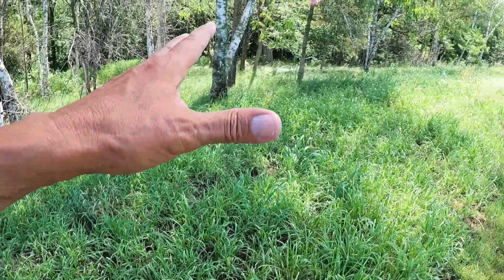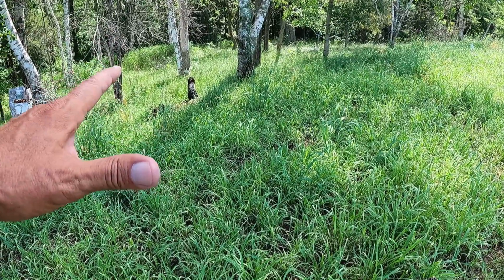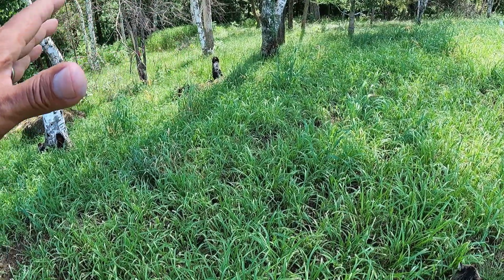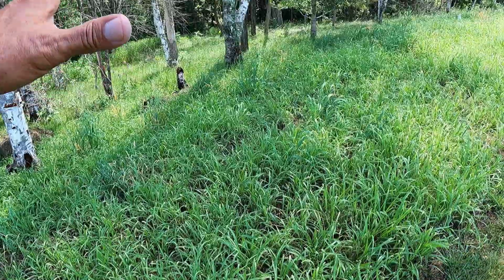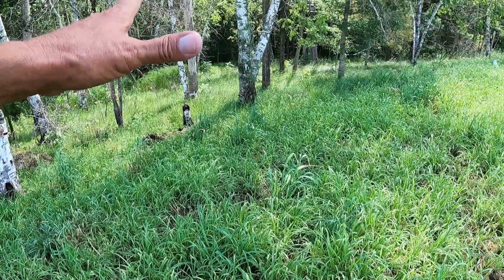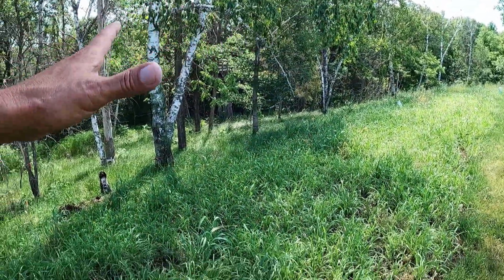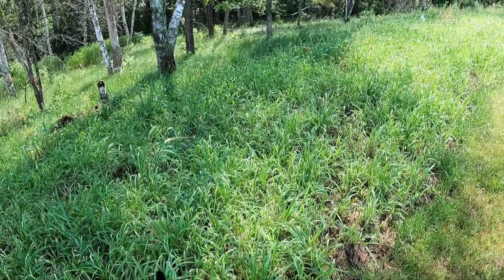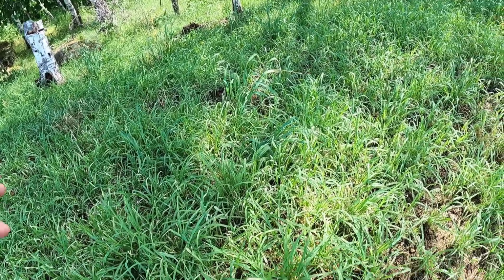And here we have our alleged buffalo grass. I planted this last year and then it got overtaken by yellow foxtail. I burned that off. Grass started coming back. I figured that was the buffalo grass. But I sprayed this with Tenacity, and basically the entire thing turned white, which means it's not buffalo grass, as far as I know. The Tenacity is not supposed to kill buffalo grass.